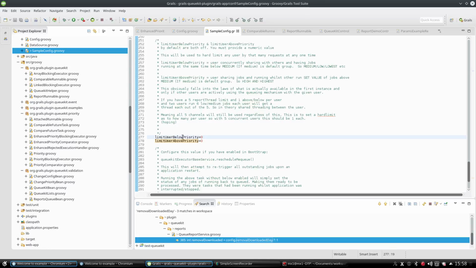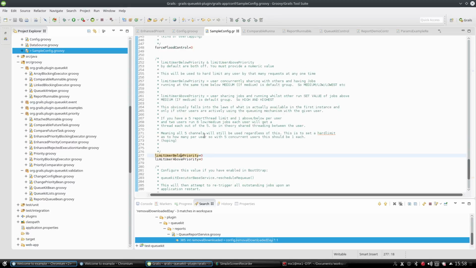Below and above priority limit user: this is how many threads a user should have, based on how many actual threads you have and how many are available for the defined priority level. If medium is defined, above it is low and lowest, below it is high and highest, and this sets how many of those they can have with other users on the system and with flood control enabled.